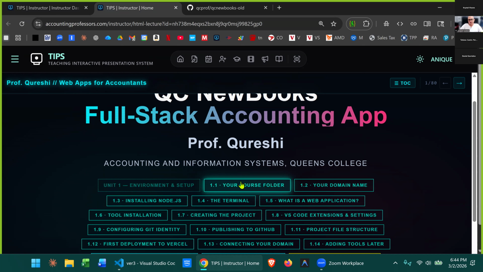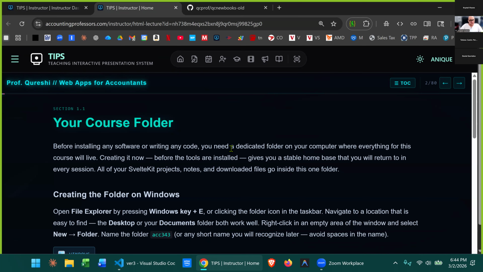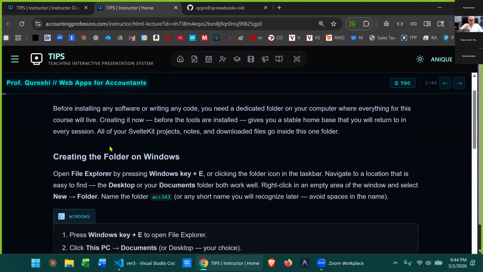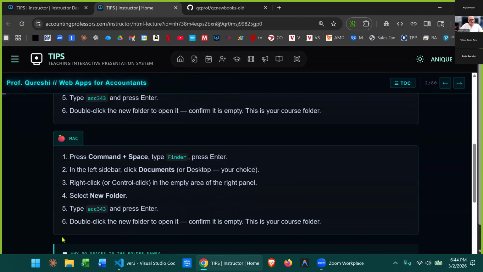So I'm giving you step-by-step instructions from the very, very beginning. 1.1, how do you have a folder? It's not super critical that you follow it exactly like this, but this is a way to do it. So it tells you what to do if you're on Windows, and it tells you what to do if you're on Mac.